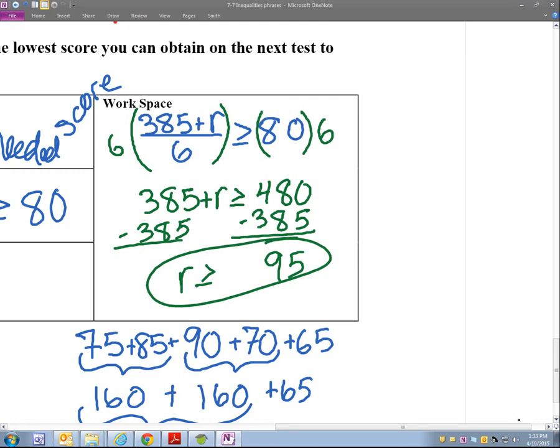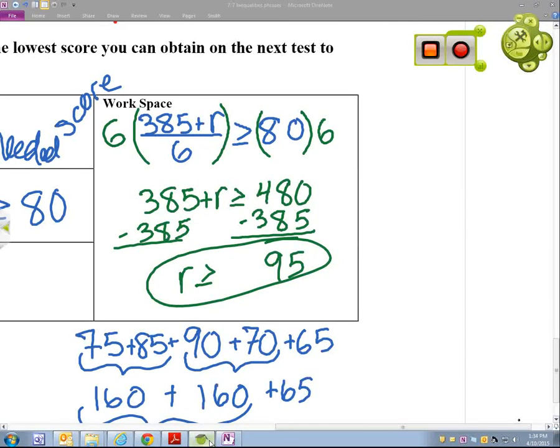Yes, sir. Should you multiply in the first set of parentheses? It's 6 times 6, or 6 over 6, which becomes 1. So actually, Austin, I could have shown this like this as well. Okay, is there a question about this? All right. Yes, sir. Because that's 1/6. 6 over 1 is 6. All right. Peace out.